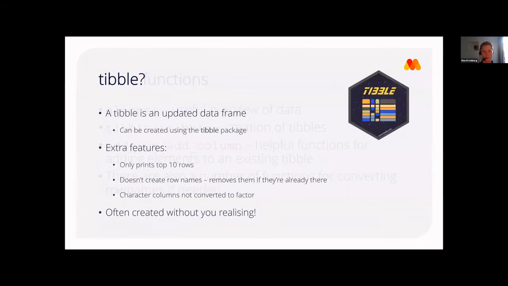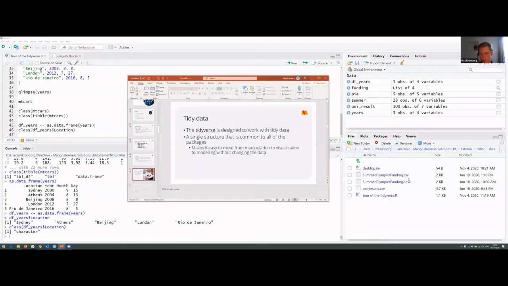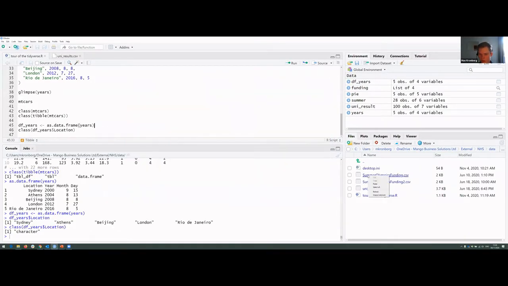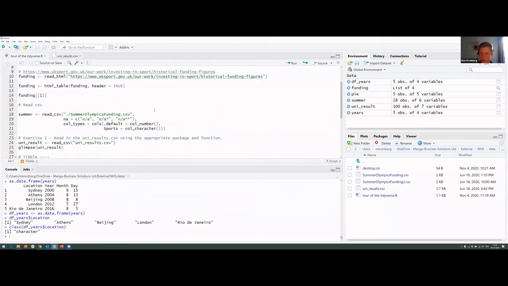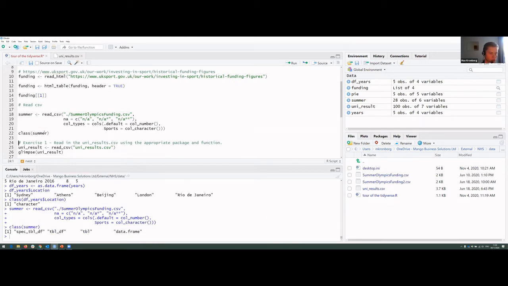What do you mean when you say you imported a CSV file? You just read CSV. Okay, but then what you have from read CSV should already be it. So if you run this, this should already be a tibble, which is a special table. It's a little bit different, but it is also a tibble. So initially this shouldn't be a factor, and then converting it to data frame, it's kind of gone through the stage of being a tibble first.